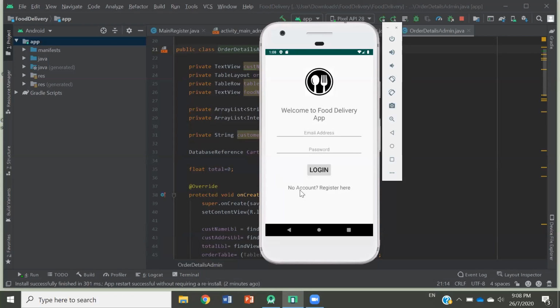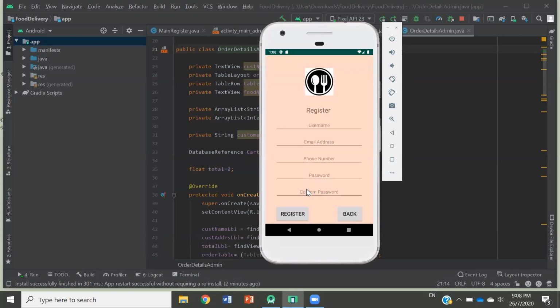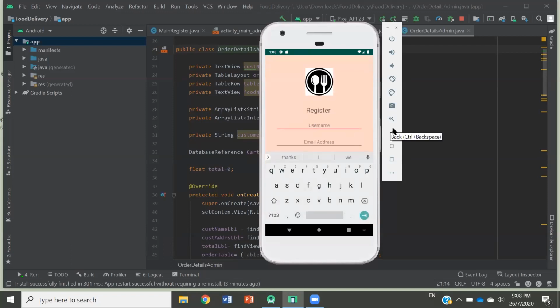So this is our system login page. For the new user, there is a hyperlink named no account, register here. So it will bring the user to the register page. And in this register page, the user needs to fill in the information, such as the username, email address, phone number and password.